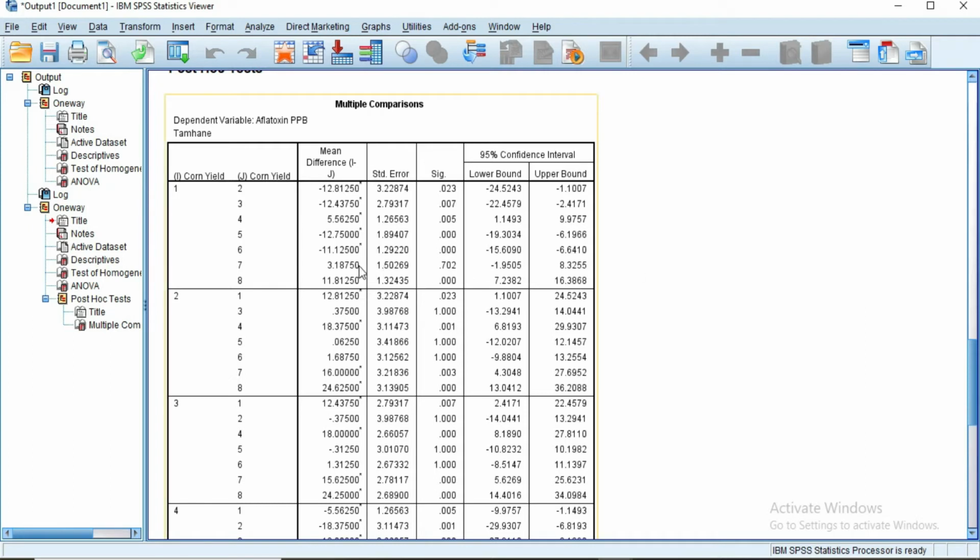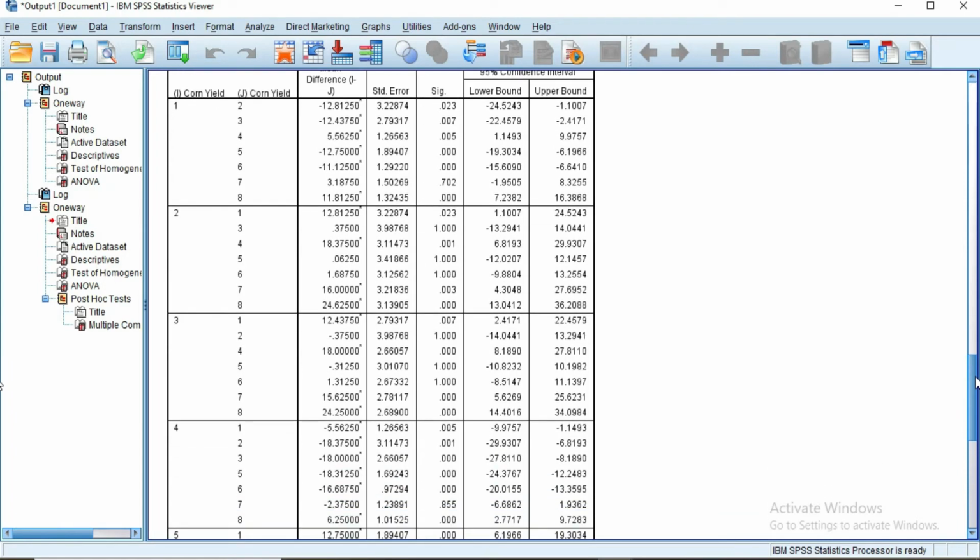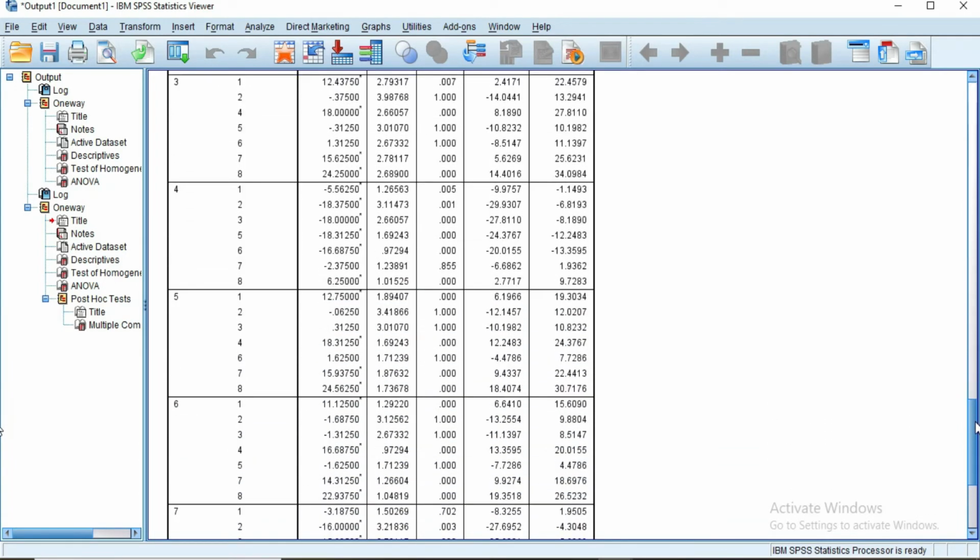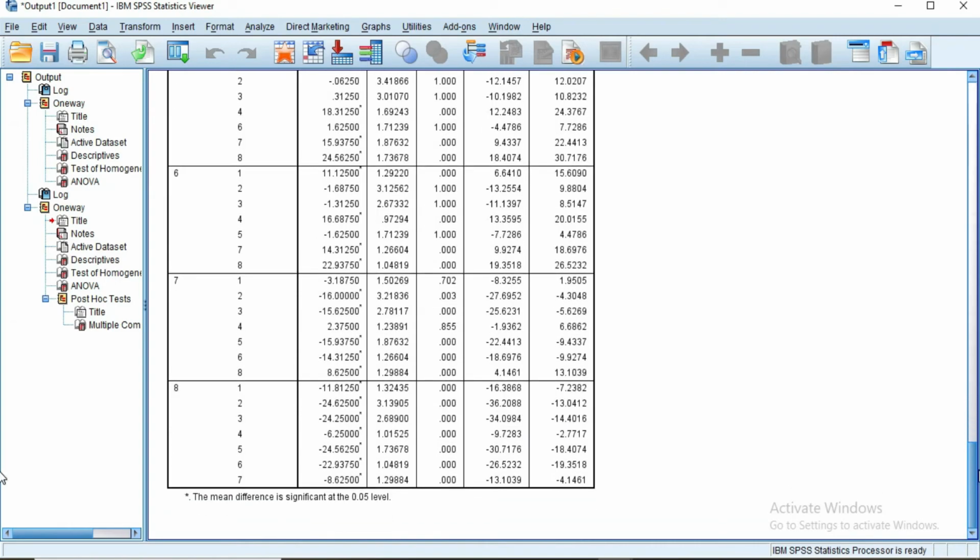And where you can see the asterisk is not appearing and the p-value is greater than 0.05, this is the possible pair, which is mu1 and mu7, where means are equal. So in case the significance is there, the pairs are not equal, and in case it is non-significant, meaning the p-value is greater than 0.05, it means that the pair of the means are equal. So that's how you can evaluate or interpret this table, which is the post hoc test.